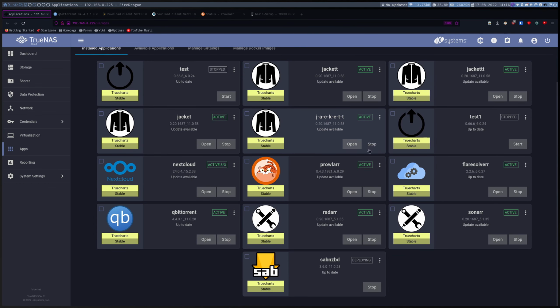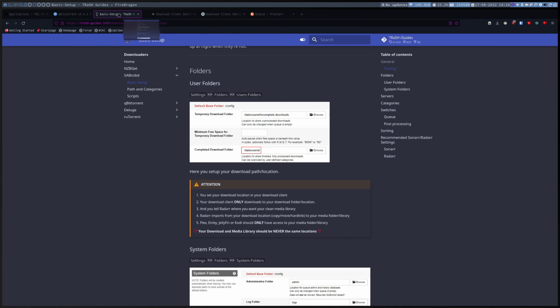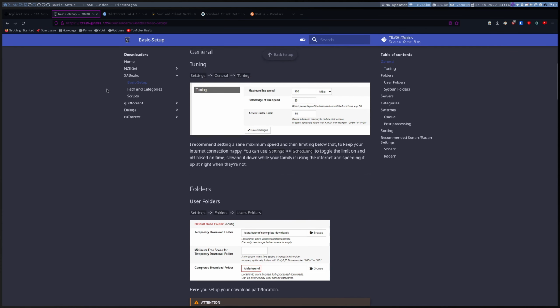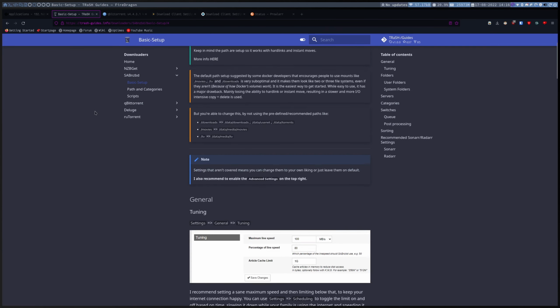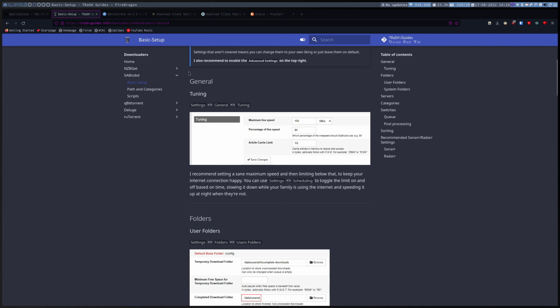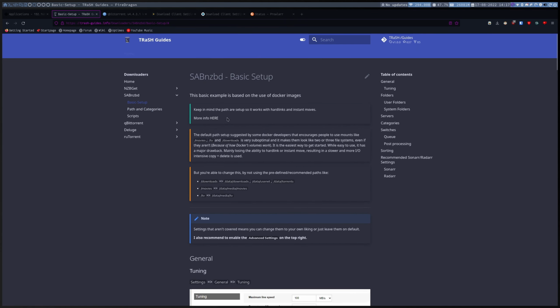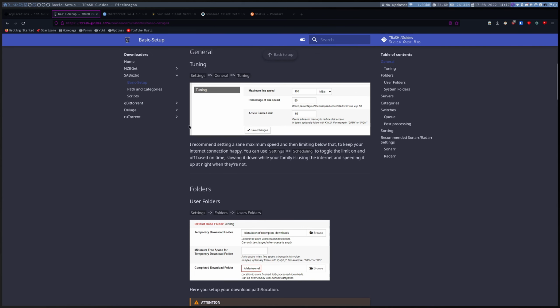So, we're going to wait for this deploy, but really all I'm going to be showing you is just following these steps for setting it up with Trash Guides. If you'd rather just follow these steps, which are probably going to be more updated than this video, it's probably a good idea to follow them anyway, because I'm not going to be updating the videos when new stuff comes out, unless it's really breaking or something like that. Then yeah, I'll remake the video. But this is probably going to be your most up-to-date information if you want to go ahead and just follow this. And then linking applications together, I already showed you how to do that like 100 times, so it should be pretty easy to do by now.